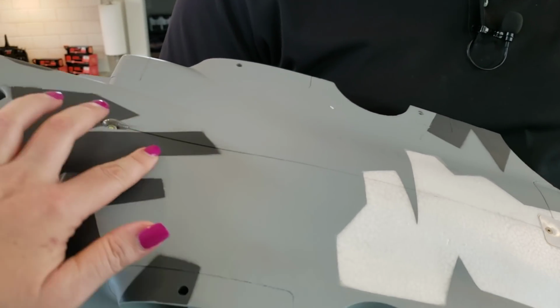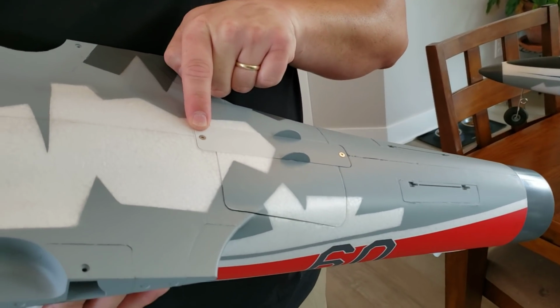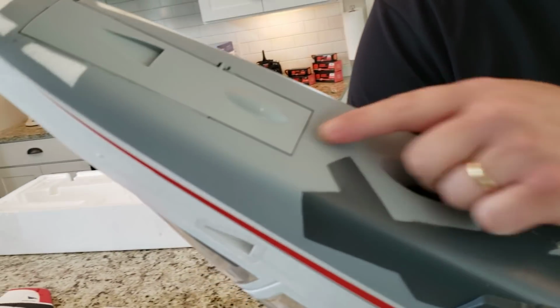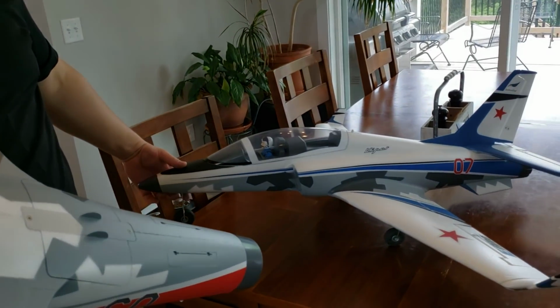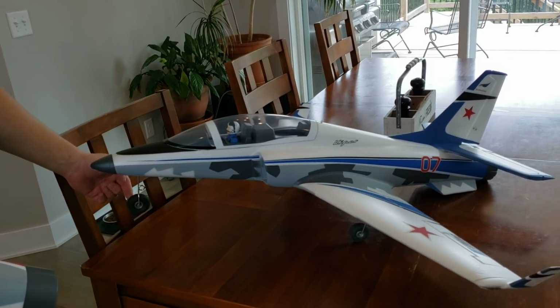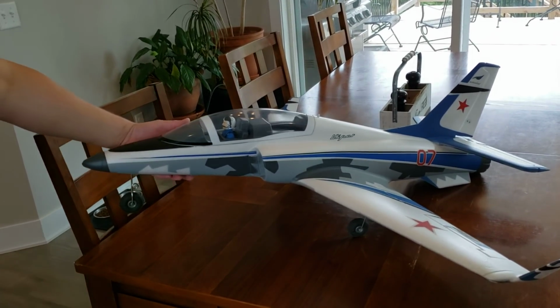Man, look at the belly on this thing. Absolutely gorgeous, easy, accessible. Looks like a 2 millimeter probably, or 1.5, not sure which one. Nose gear covers. Guys, look, there's a little bump for the nose gear wheel. It's so cool. This one is a little bit ugly with the nose gear sticking down. That's why the wheel sticks out. So if you can get yourself a little bit smaller one, I think they make a 1.75 inch as well. That would go all the way into the wheel well.